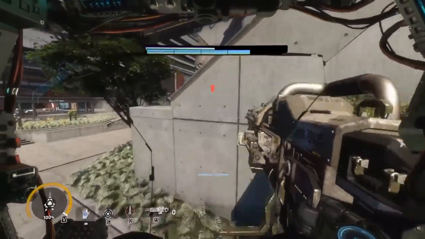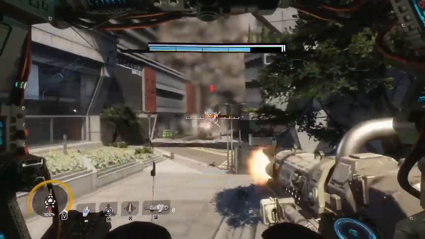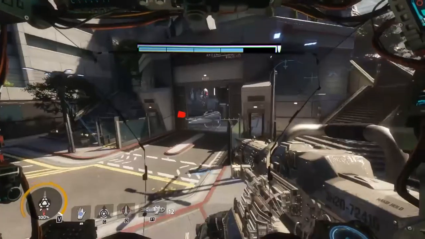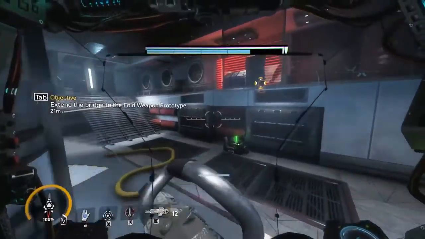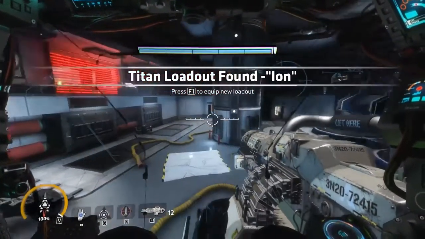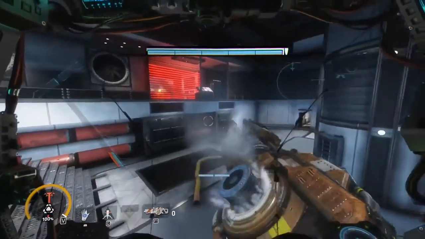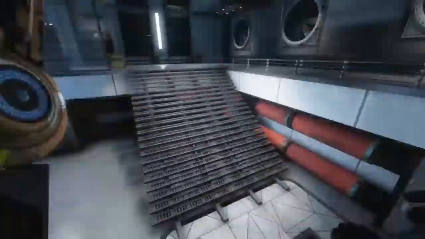That's one dead. Have that. A new Titan weapon. Gimme. Titan loadout found. Ion. And energy rifle. Oh yeah, this thing. I remember this thing from the multiplayer. This is literally the first Titan they give you. Right. Well, I gotta exit here.